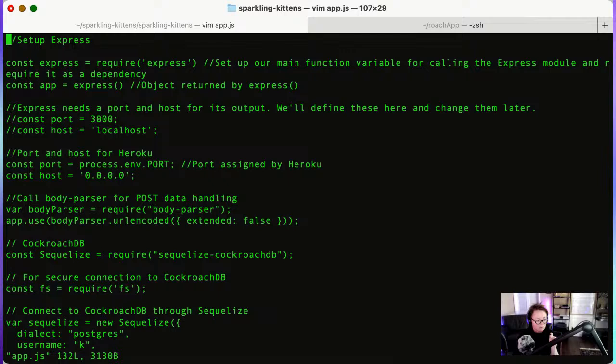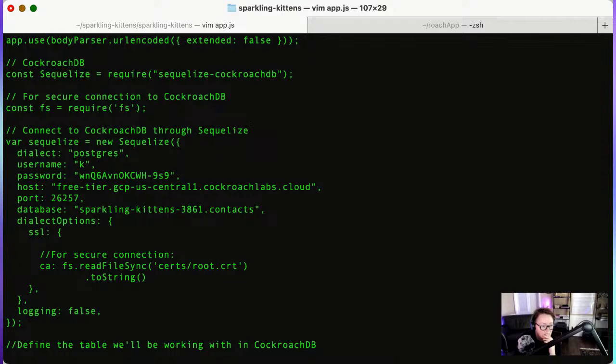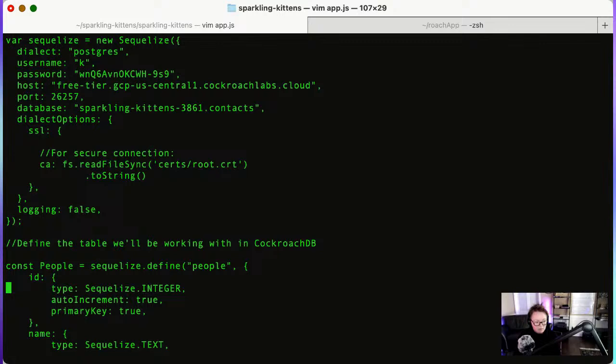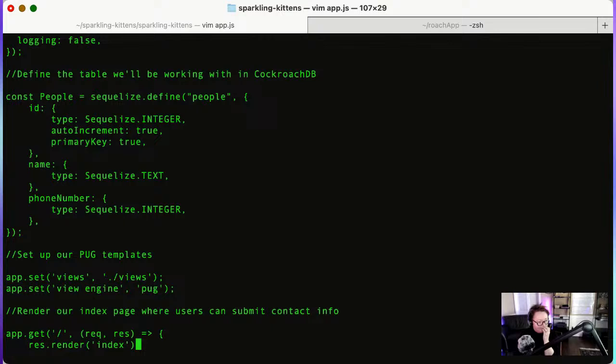You're all in code. Sequelize. It just changed the logging to true. I don't even know if that's available. Then we would look at the logging within Sequelize. Oh, there it is. This is where it actually creates the table. And the ID starts with an integer. Put a name, phone number. Maybe this should be above this.